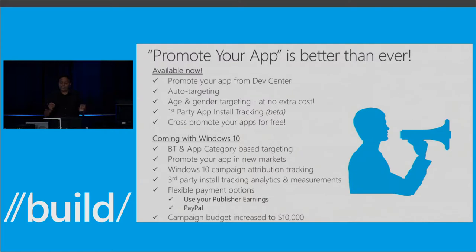We are working with the Windows 10 team. Many of you who attended the earlier session this morning might have understood the campaign attribution tracking capability to attribute your install tracking. So we're going to work closely with the Windows team to enable campaign attribution tracking as well. Finally, as I said earlier, we are working with multiple third-party companies to enable third-party measurement for install tracking. We understand that as app developers, you are already promoting and writing apps on other platforms, and you're used to measurements from other third-party measurement companies as well. So we are working with a couple of companies. We will share more details during the summer timeframe.